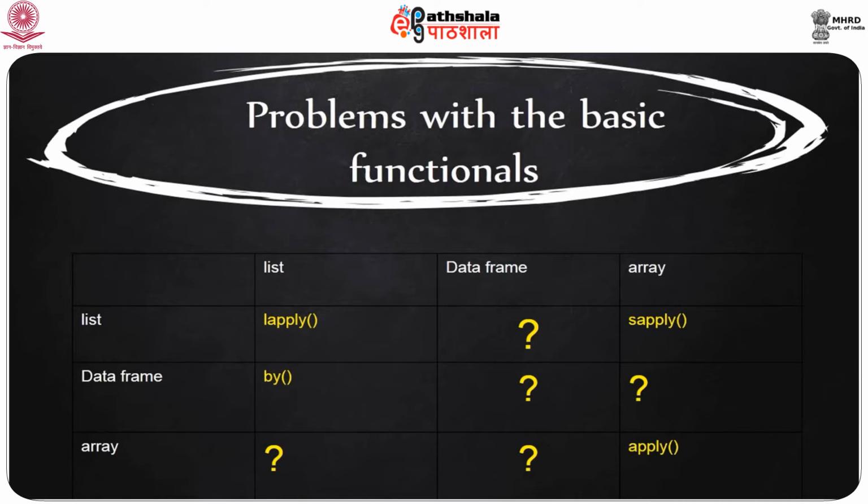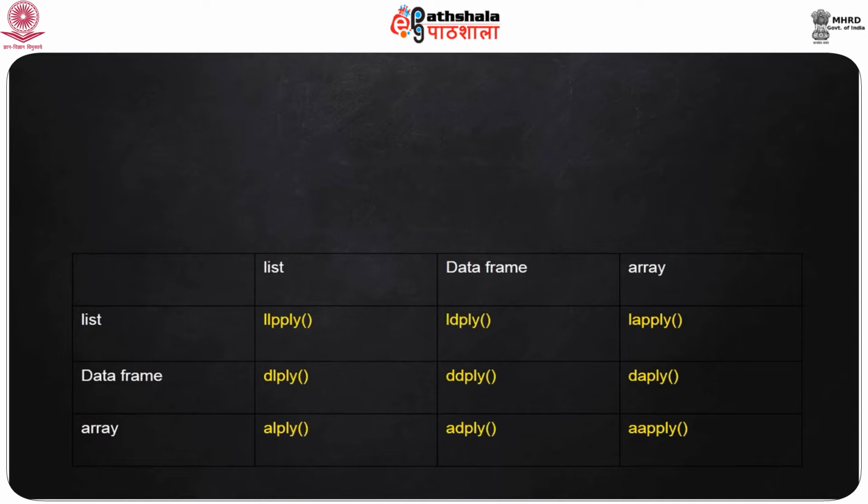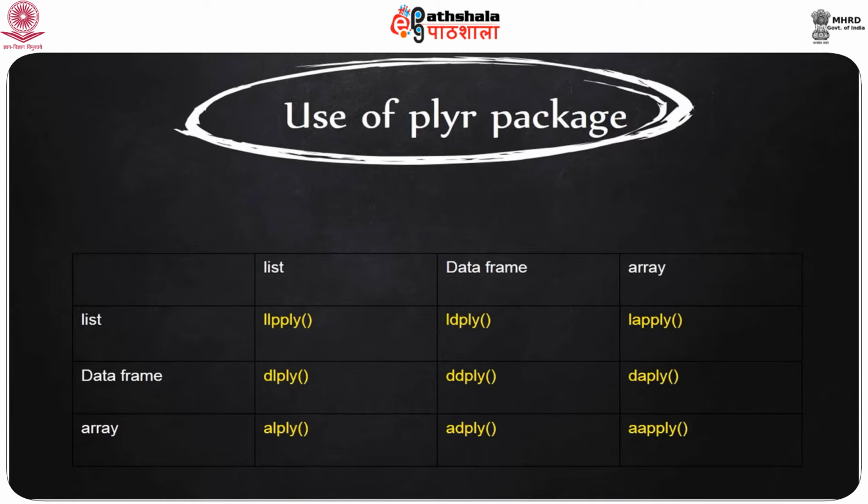Here the plyr package is with us for our help in this regard. This provides consistently named functions with consistently named arguments and covers all combinations of inputs and outputs of data structures. This can be shown through this table. Here, as you can see, the table is filled for all the 9 places having consistency in their names. Here, the 2 initial letters are based respectively on the types of inputs and outputs that they are taking. So, the table shows primarily the reasons why we need to have the plyr package and what are the things that it helps us to deal with.